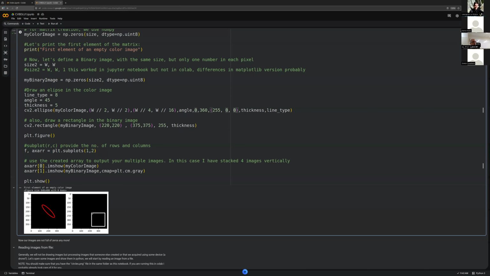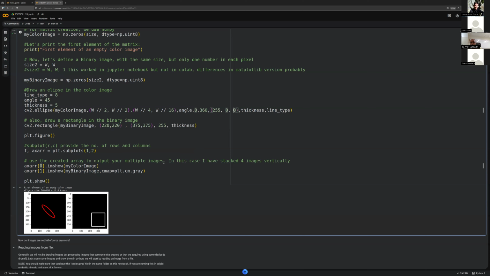I have painted it in my binary image in 255, in white. As we are seeing, black is always encoded by 0, be it in a color image, where it's 0, 0, 0, or in binary images, as one single 0.